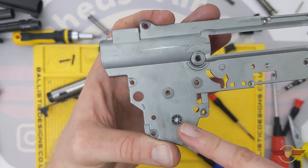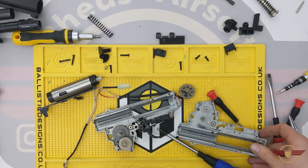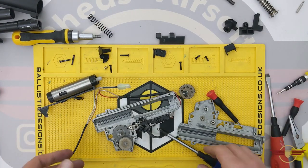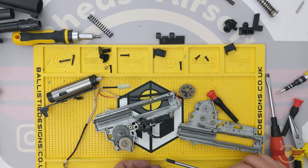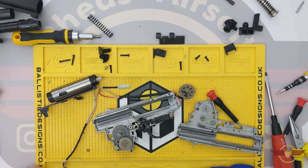Just one extra thing I've seen is the first gear is actually on bearings, just to help it spin a little bit nicer. Really, really impressed me. This has really impressed me, and so I hope that's been useful to you.